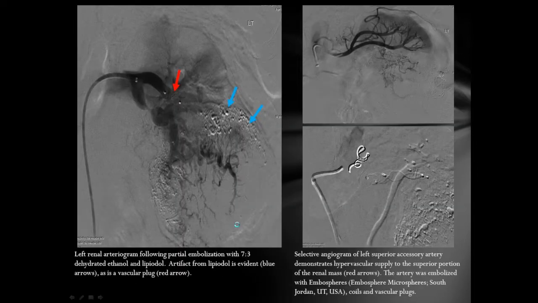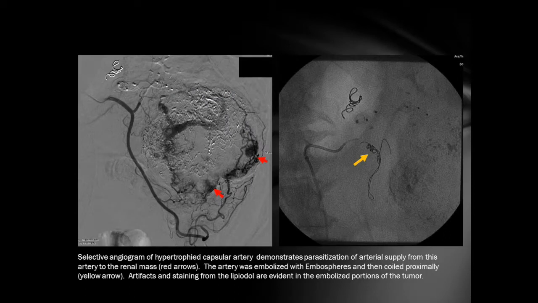And then you're left with looking for the parasitized vessels. We know from the aortogram that there's going to be a large inferior capsular artery which was parasitized, so we've selectively catheterized that. Here's the injection showing significant residual vascularity to the tumor with contrast puddling, tumor staining, and neovascularity. This vessel is a little bit small to be putting an occlusion balloon in, so we chose to embolize this just with Embosphere microspheres, and then some coils in the main artery behind it. You get this nice staining of the tumor and of the normal kidney.